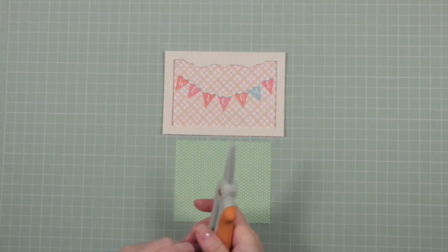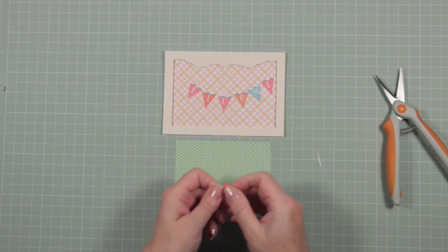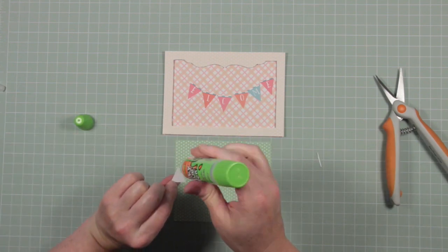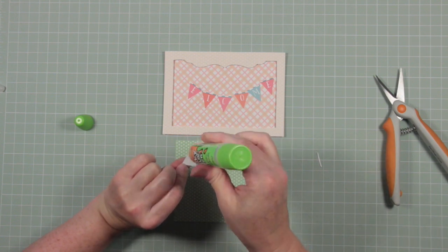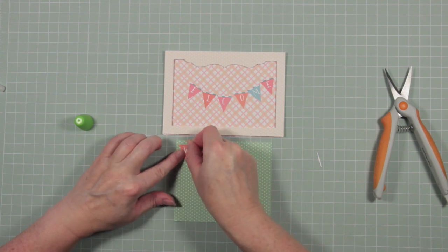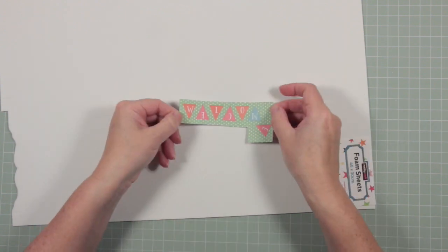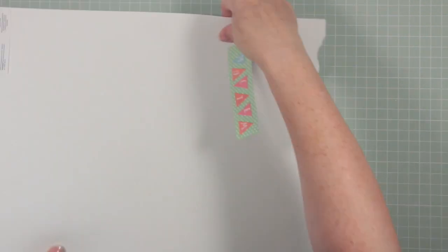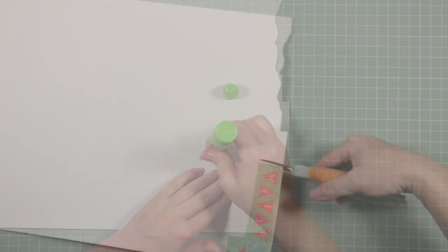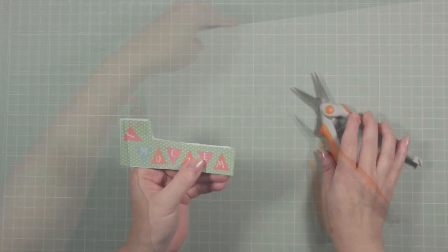So now I'm going to use some of the triangular letters from one of the sheets in the kit, and I've cut out the word welcome, and I want to back these. I want them to stand out a little bit better from that base card, and so I'm gluing them onto a piece of green paper. And once they're all glued in place, I will stick that onto the craft foam sheet as well. And once that's stuck in place, I will cut them out so they will have a little green border, which will help them stand out more. And they will also have a 3D effect because of the craft foam.